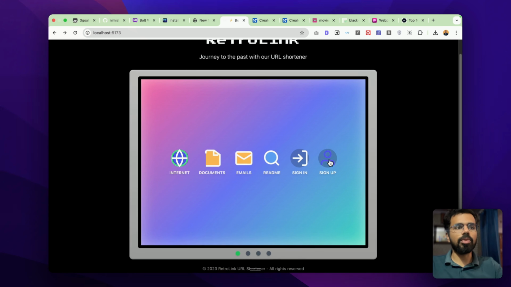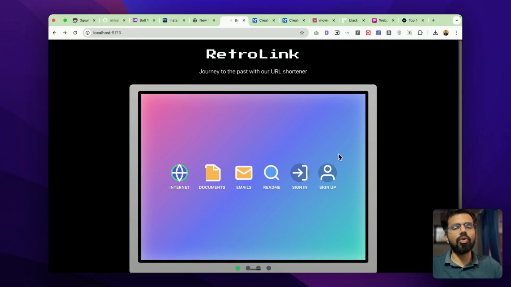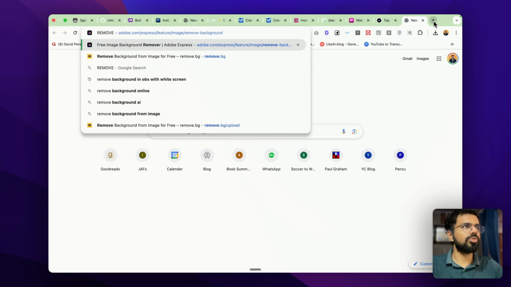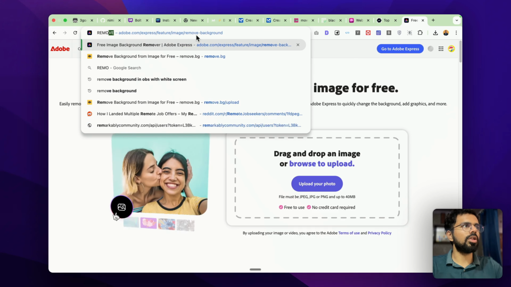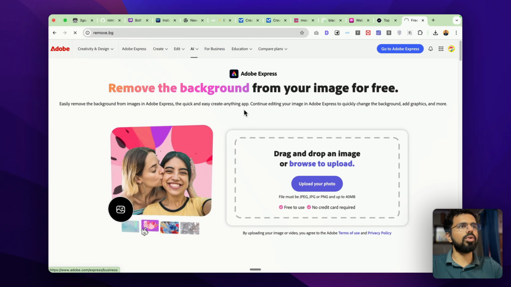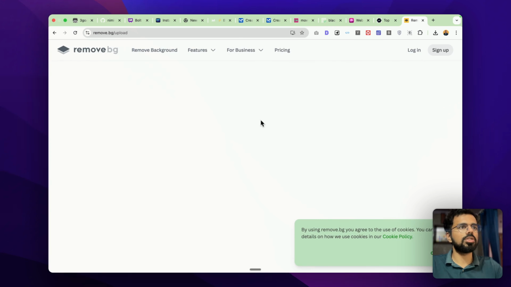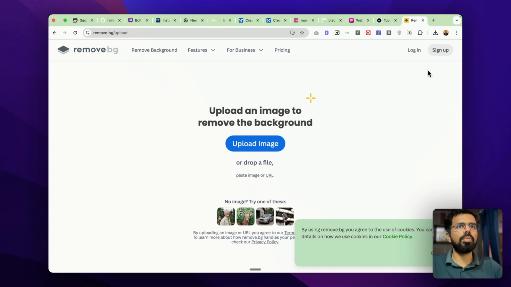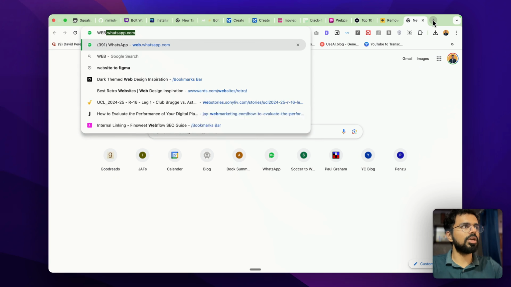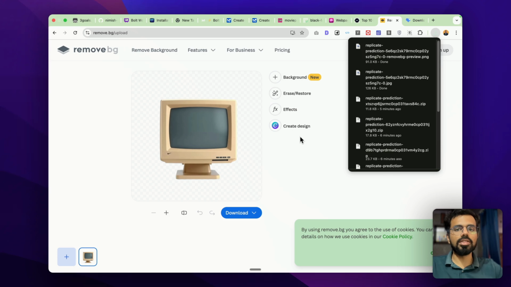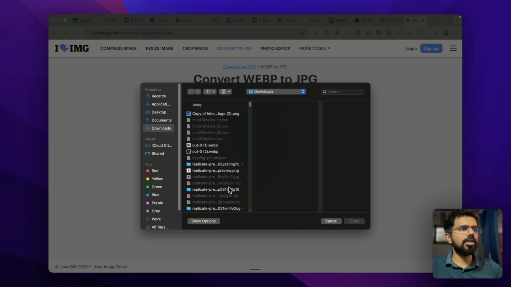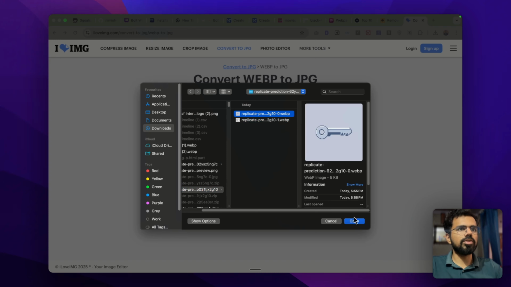So what I will do from here is we want to now fix the home page. We already have the images. Now I have to quickly remove the background from some of the images. I will use this tool called remove.bg. It's very good if you want to just remove backgrounds from images. This does not take WebP images, so we will have to change their format. So it has removed the background of this image. I will download this. I will do the same process with all the three other icons. So let's select the image. We wanted to use the first one here.